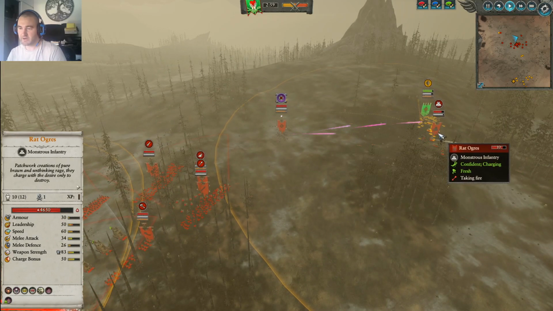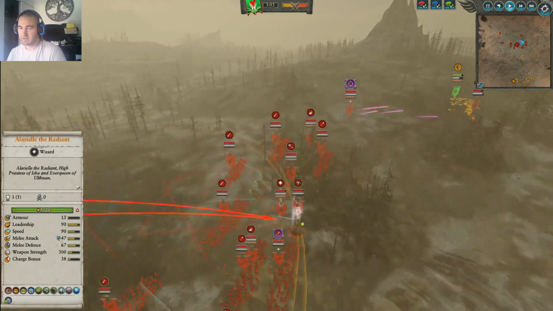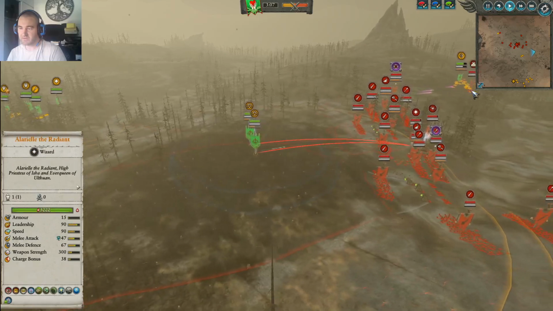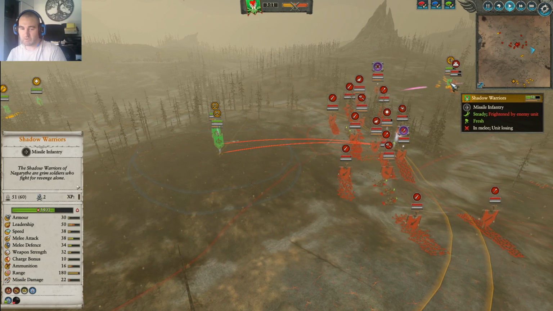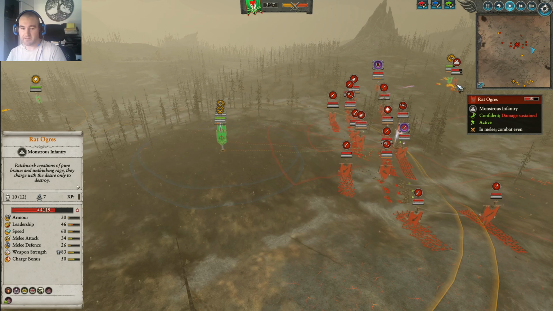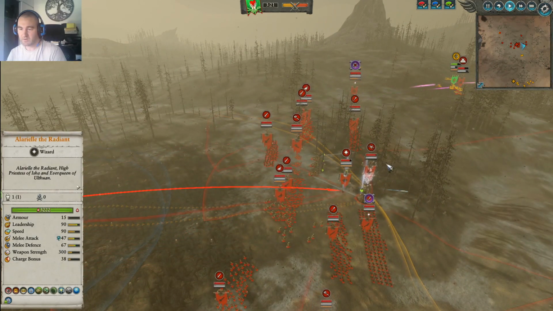Maybe I should have turned Fire at Will off, push for the Giselles to try and get them offline. But yeah, that's going to be pretty atrocious. They're taking shots here from the Giselles as they fight the Rat Ogres. We'll see how it goes. Shadow Warriors do okay in melee. 38 melee attack with a weapon strength of 32, and Rat Ogres only have 12 unit models, so it's kind of an okay matchup for the Shadow Warriors.